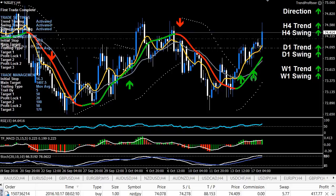But it is still looking really strong. 6 out of 6 higher time frame indicators are pointing up. The RSI is still above the 50. The MACD's just swung to the upside. So all in all, it's still looking really good, and I'm hanging in there. Right now, I'm a winner. My first position is closed, adding more equity into capital, and that's on top of the 317 from the original trend trade of this whole move. So looking good. I'll see how we go and come back as soon as I have another update.